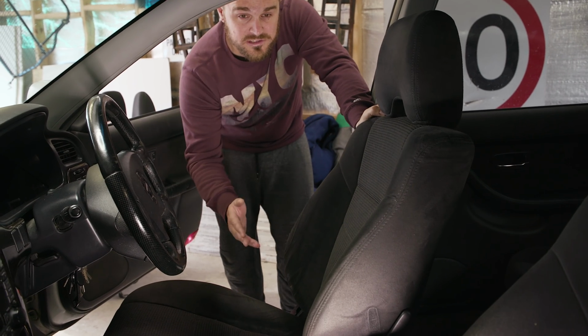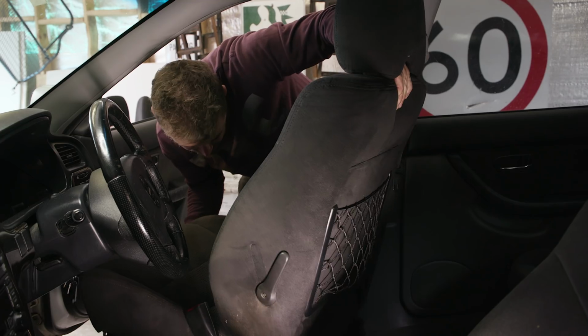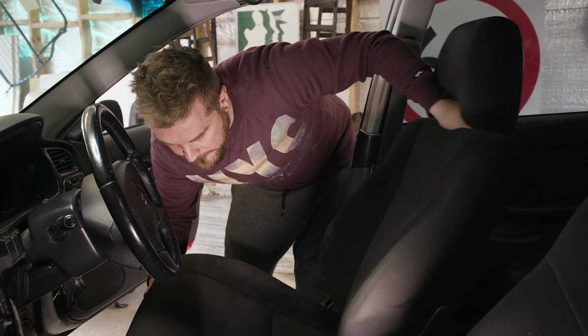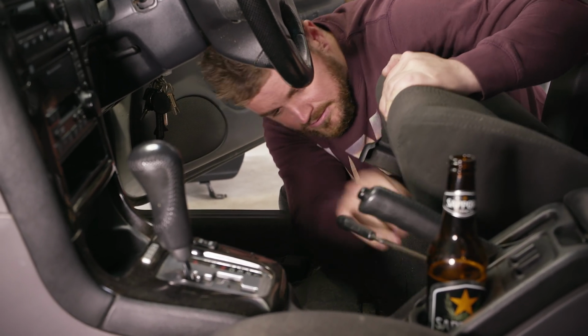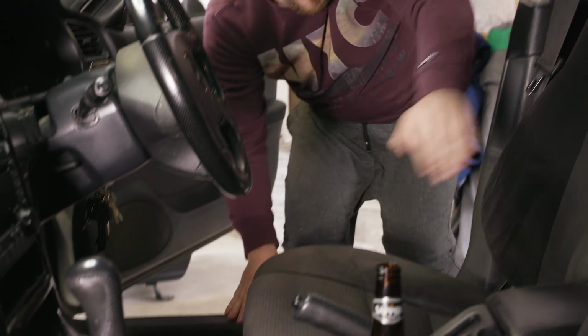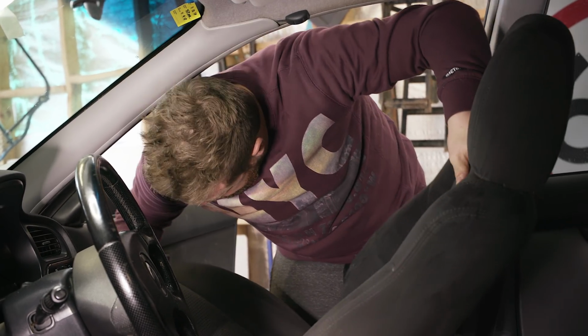So now that we've got all the bolts undone from the seat, we get to pull it out and see what goodness is. Hang on, is there a wire? There is a wire. Must be an airbag wire. We don't need airbags in sports cars. Need coilovers. All right, now we get to fuck this off.